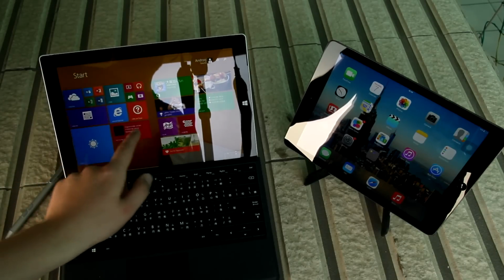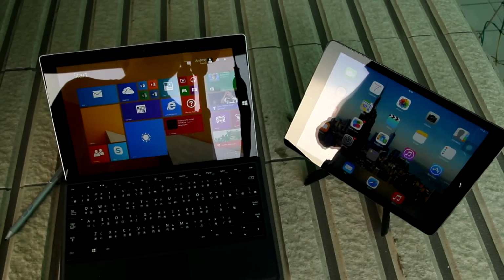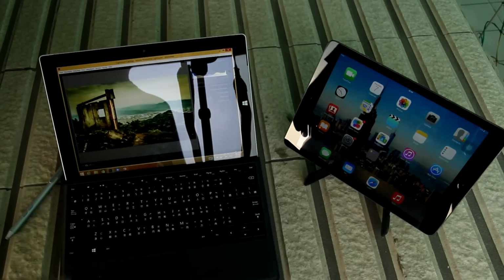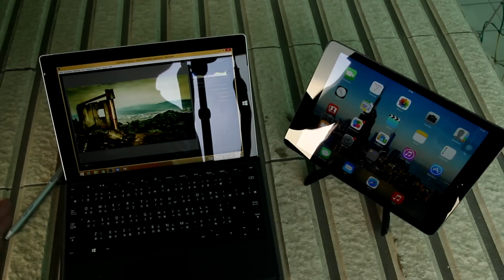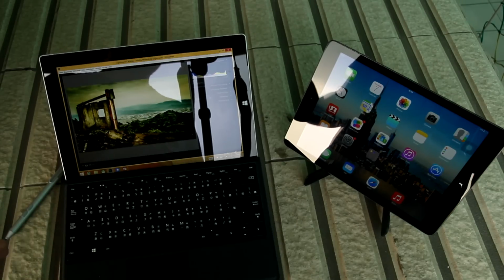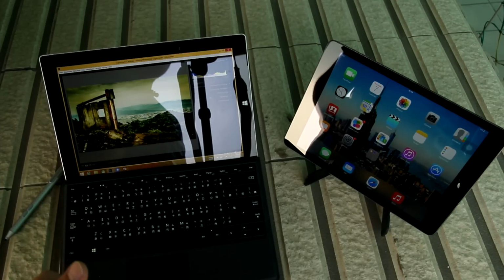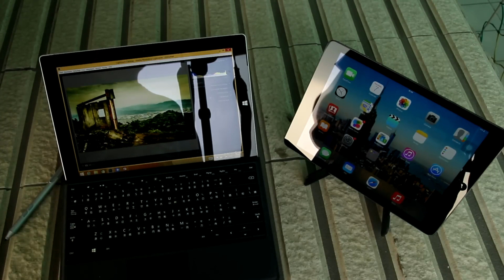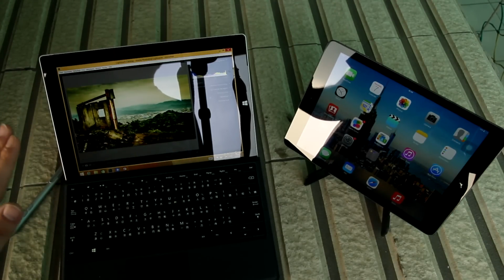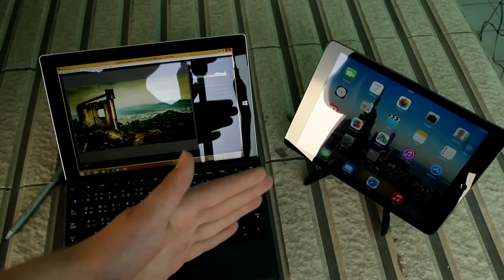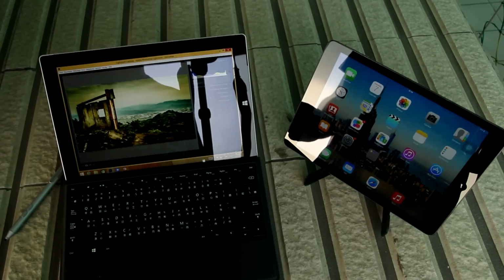What we don't have on the iPad Air that exists on the Surface 3 are desktop apps, and that's quite important if you choose to buy a tablet. So you have to decide what you want to do with a tablet. Do you just want to use mobile versions of the apps of Office, of Lightroom, that are by far not as powerful as the desktop apps that the Surface 3 provides?